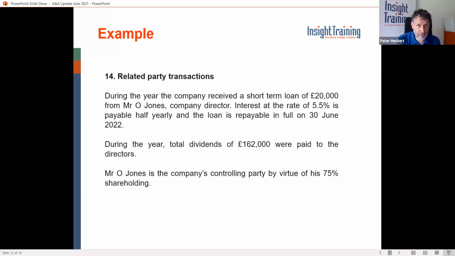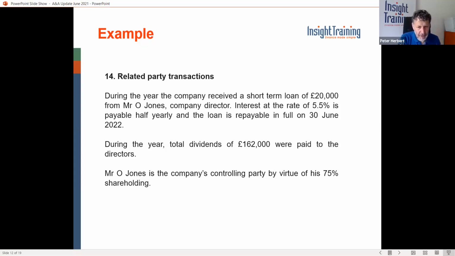I think loans from directors to companies are very much related party transactions. And of course, because the transaction involves the director, that would definitely be one of the three. I guess the question would be, is it a normal market conditions transaction? To me, an interest rate of 5.5% seems reasonable and probably would equate to a market rate. So given it is a normal market conditions transaction, there's no law against putting these transactions into the disclosure notes, but that one I would say you could probably get away without disclosing, given it meets that criteria around normal market conditions.